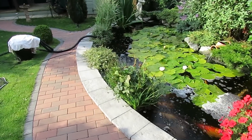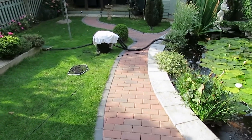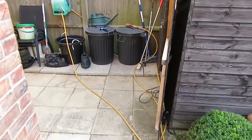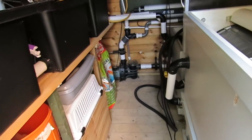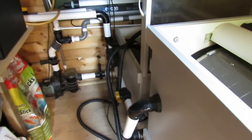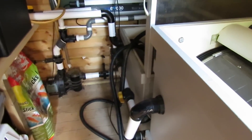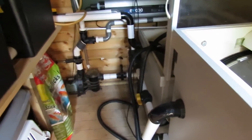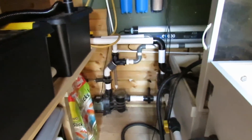Today's the day — it all gets shut down and we start on the maintenance. Looks a nice day for it as well. The pump's all ready and connected through the pressure filter. In the shed I'm now going to drain the moving bed, get that drained down, and get the RDF disconnected. I'll block the pipes off on the moving bed so I can fill it up again and keep the bacteria alive in there. I should keep the river running as well — keep water going through it so I don't lose any bacteria. Here we go — let's get stuck in.